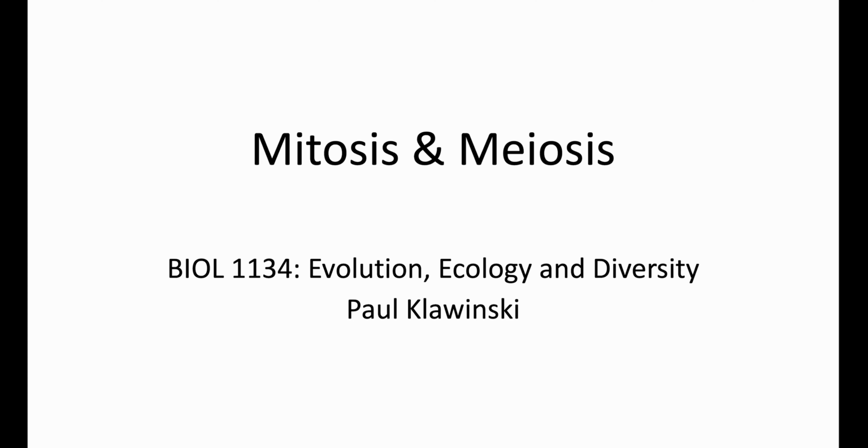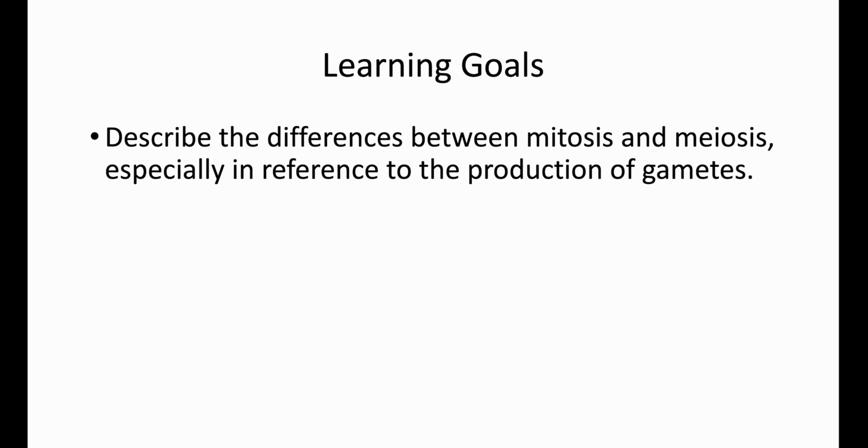The other thing is, this is a section of material that should be review for you for the most part. You should have gotten this in a high school biology course, or you should have been exposed to this in Biology 1124 perhaps. And I'm going to go through it in a way that really stresses the importance of knowing mitosis and meiosis from the perspective of how these two processes apply to genetics. So this is the beginning of a section on genetics.